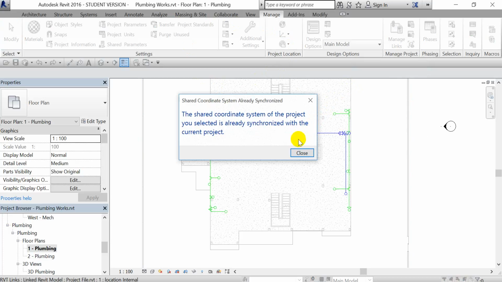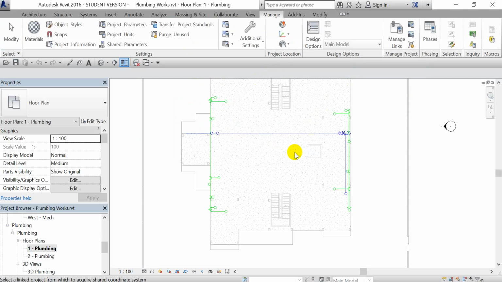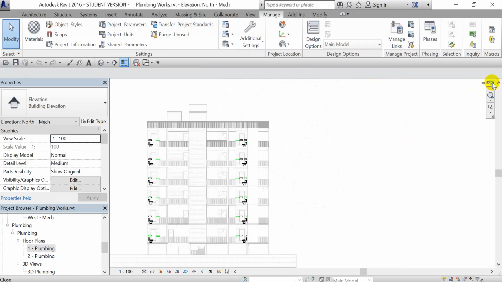I click on that, and it says that these two models are synchronized. So we need to close these two files before we append them to Navisworks.